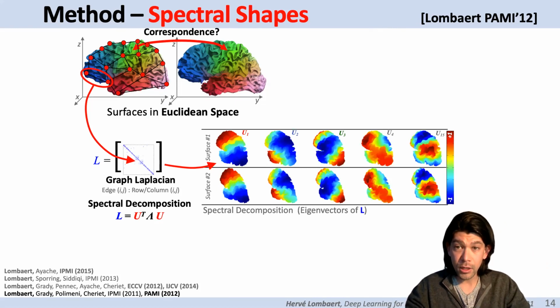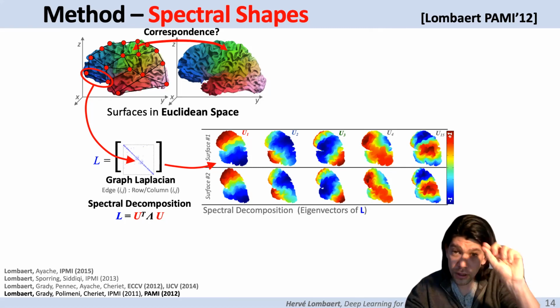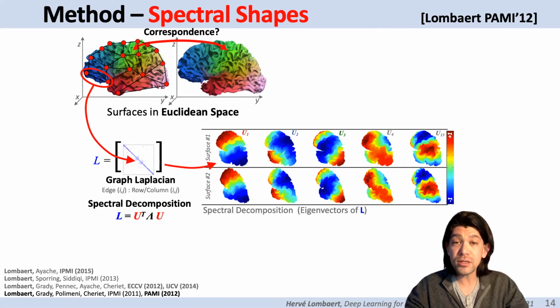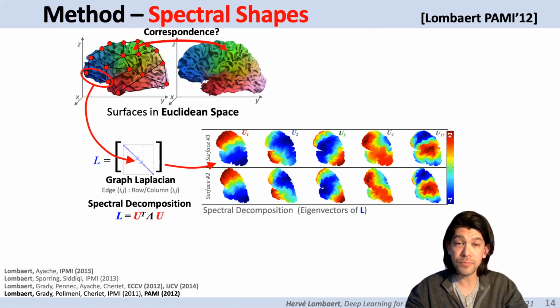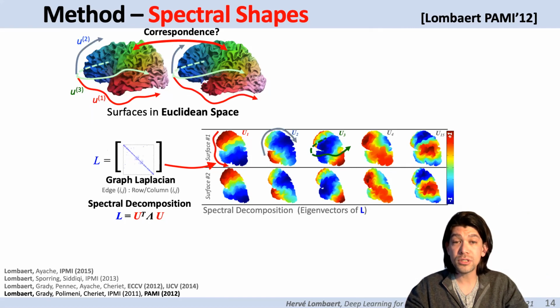That's how you get the vibration properties of, for example, a brain. The upper row is one brain, the second row a second brain. Even though the brains are very different in terms of detailed geometry, they vibrate in a very similar way. That's the property we'll use to find the matching between those two brains: for one point, how to find the equivalent point on somebody else's brain. If you look closely, the first three harmonics, the first three columns, are exactly the shape coordinates that we were trying to find earlier. That's very convenient, very easy to get.